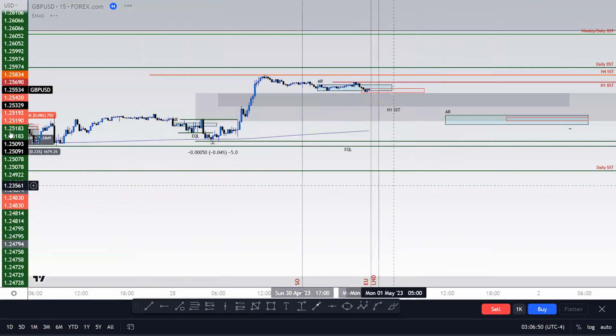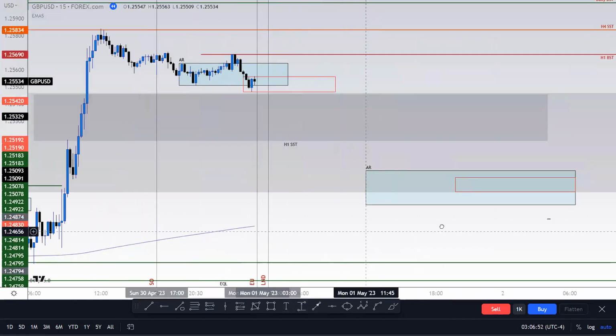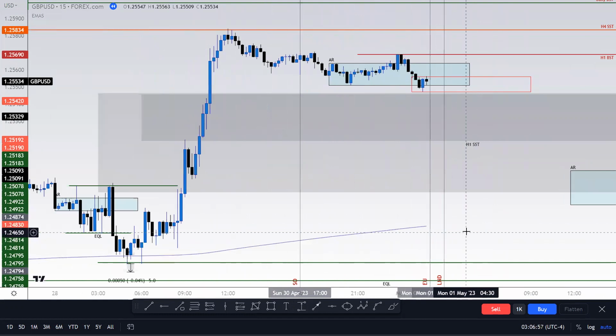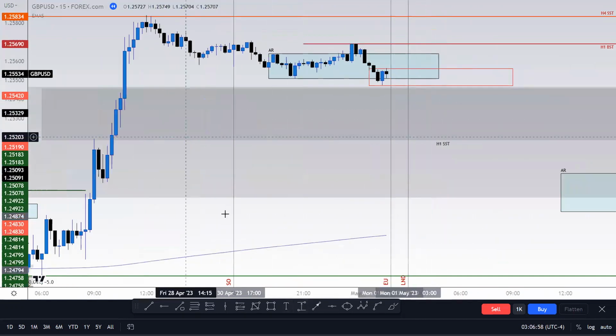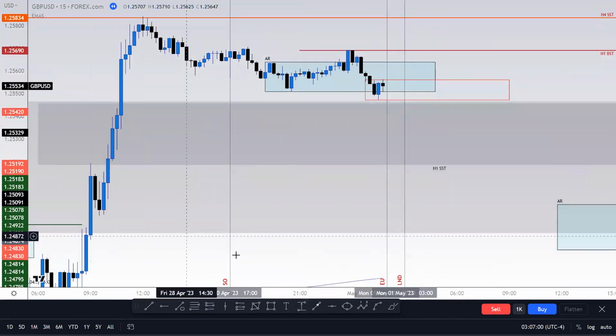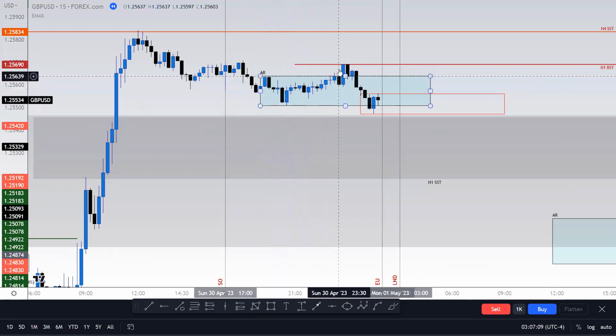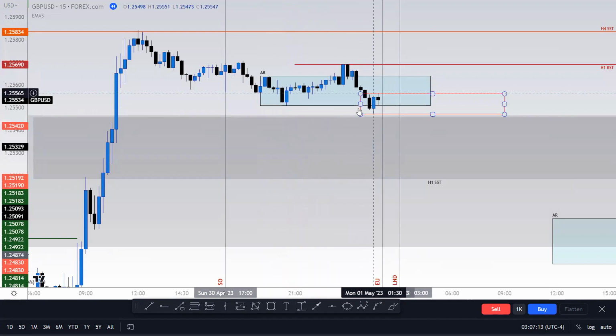Now going into the 15-minute time frame, we can see that just before the open, we have a clearly defined Asian range right here, with this being the high of the range and this being the low of the range. We can see the price railroad tracked back into the range and then trapped below the range. So price is just trapping above and below the range, right?